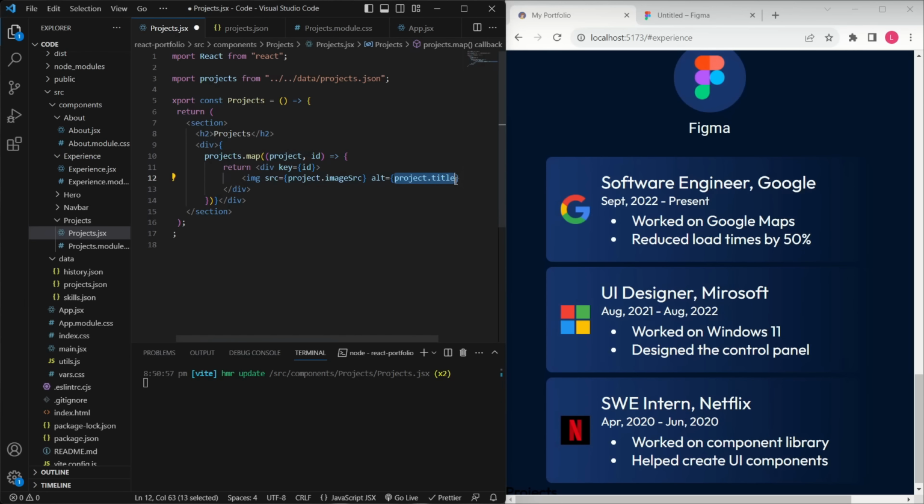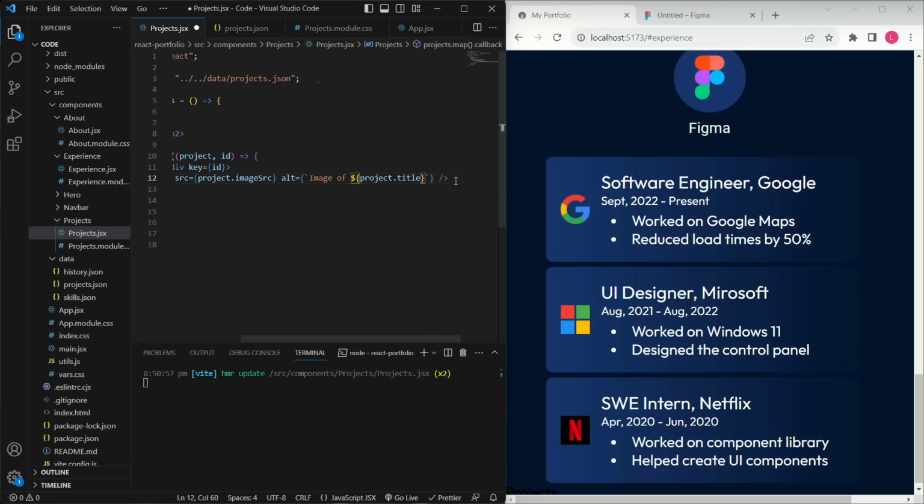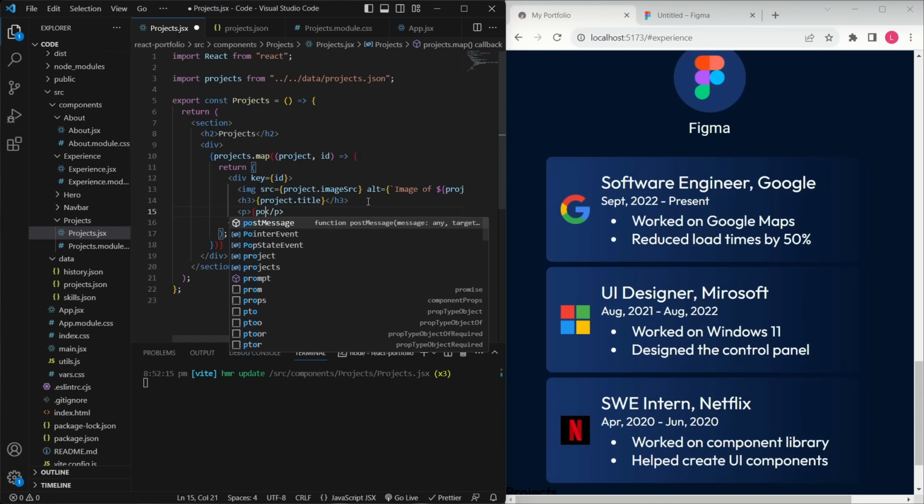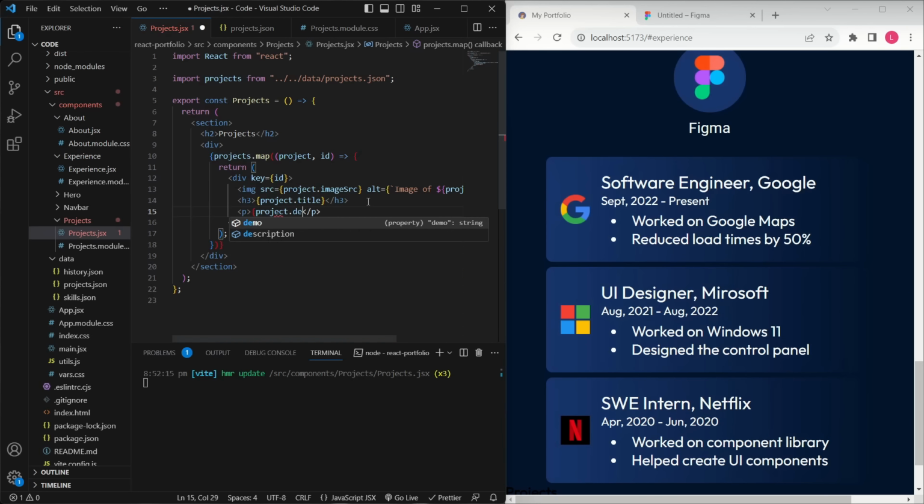So we'll wrap this in tildes and do some string interpolation and say image of and then the project.title. So that's the image. Below that, we want to have a title for this project. So we'll say h3. And over here, we'll just render out the project.title. Below that, we'll have a paragraph tag with the descriptions. We'll say project.description.